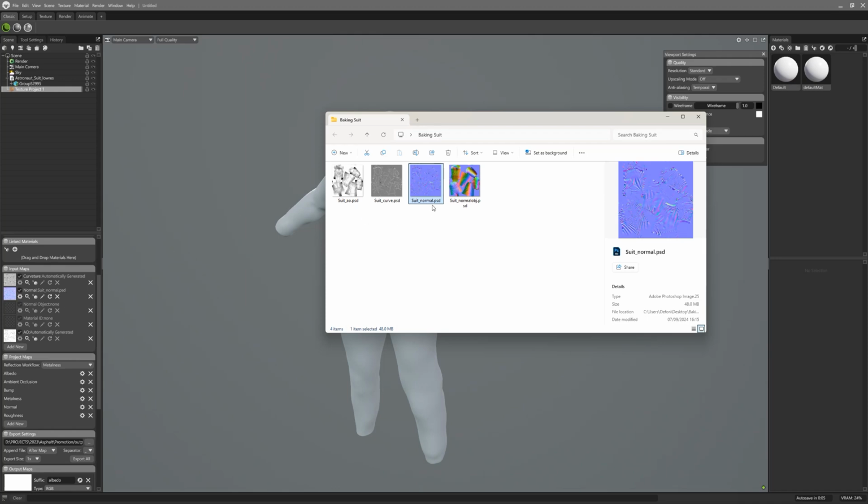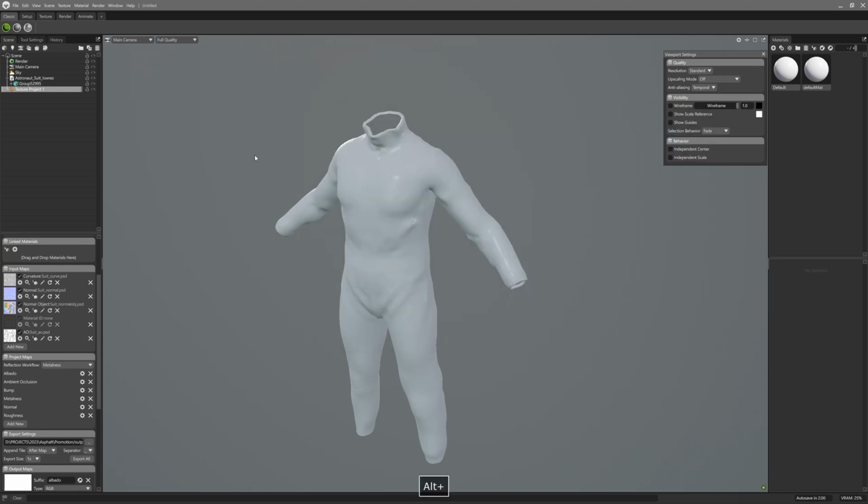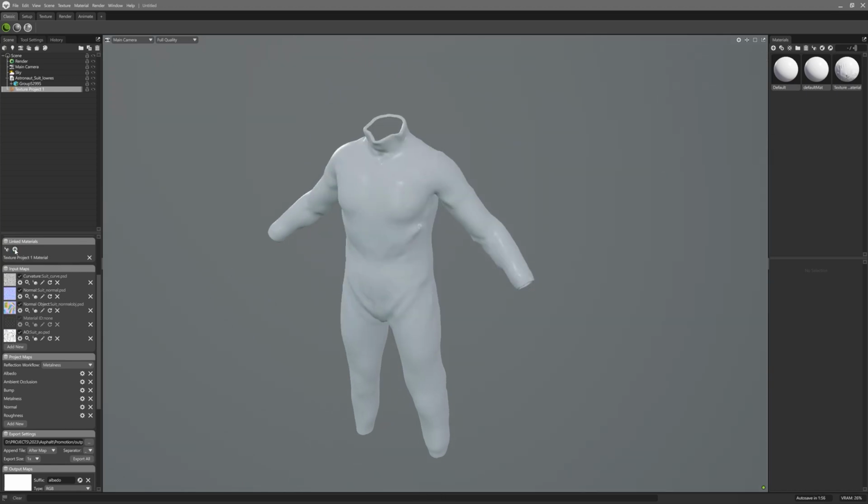Let's do that immediately. Let's drag these textures onto corresponding slots, and once done, let's click on that tiny little plus icon, which will add a new material for us. This new material has the default name Texture Project 1 Material. You can rename it, of course, but I will keep it for now. This material contains all the textures we've just assigned, and it will be the starting base for all the cool stuff we're going to do in a moment, adding materials from Marmoset's library.